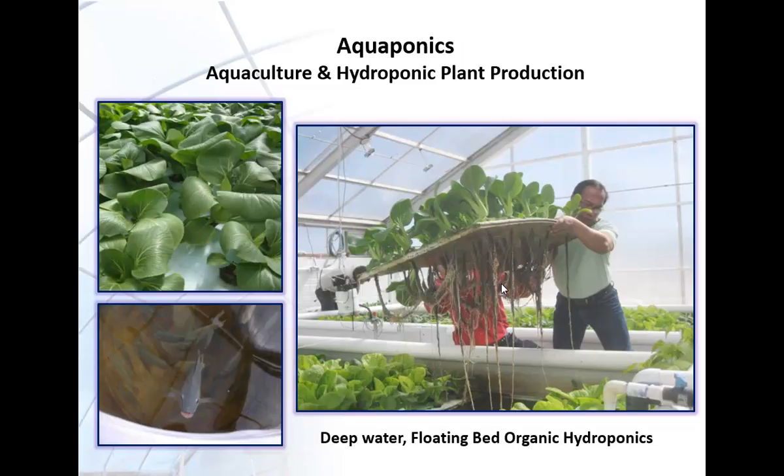You see them hanging in the air here on the floating styrofoam board. Underneath is the roots that are in the water that are being provided the nutrients from the waste product of the fish, and dissolved oxygen is added to the water. And the water then is recirculated back to the fish system, and essentially 100% of the water is utilized in this system.